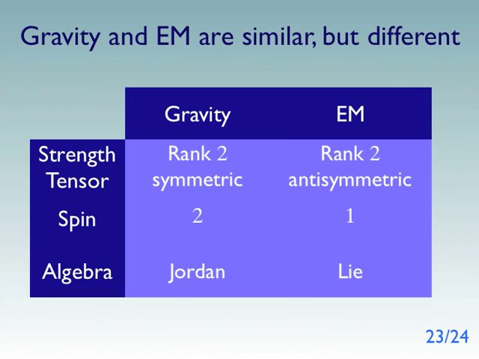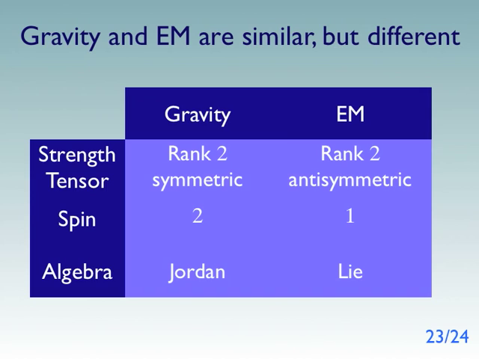And now we're going to be a little bit more precise in our statements there. We have a tensor for gravity and electromagnetism, and in both cases it is rank 2. But for gravity it is symmetric, and that's important because the spin of a particle represented by that tensor must be spin 2 because like charges attract. And in EM, that rank 2 tensor is antisymmetric, which is also necessary, just absolutely demanded, because the spin is spin 1 where like charges repel.